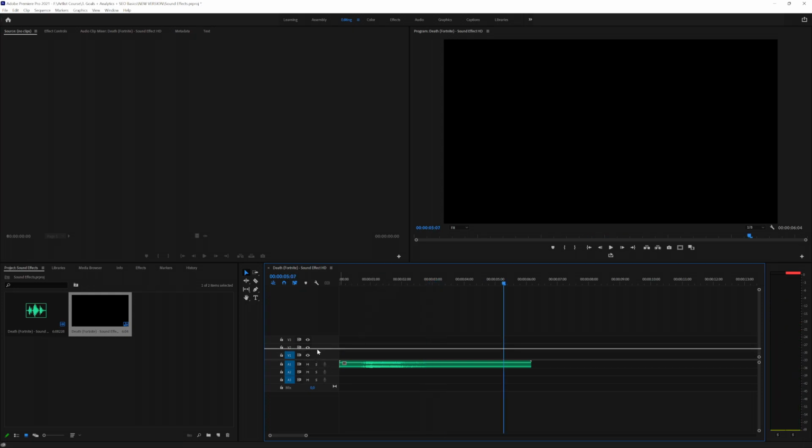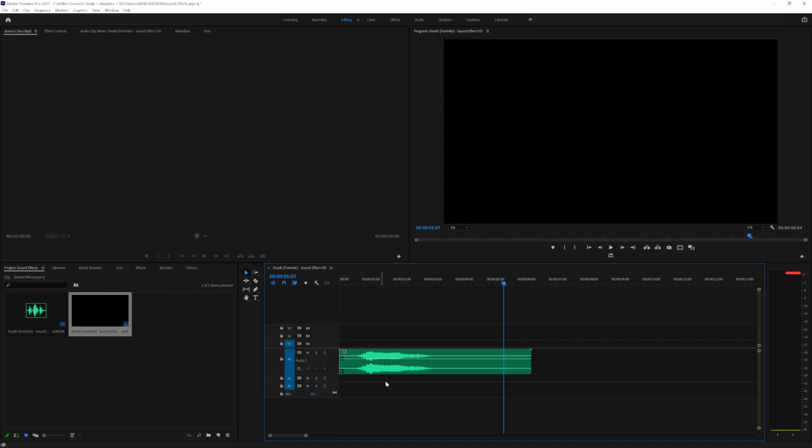This is how you drag and drop your sound effects into Premiere Pro, into Vegas Pro, and of course it works the same with After Effects, Filmora, Wondershare, Movavi, basically any other software that you're using, even DaVinci Resolve. Just like I said at the beginning, any video editing software that can read these MP3 and .wav files is compatible, and that's basically it for this video.